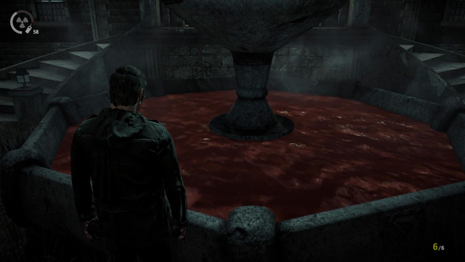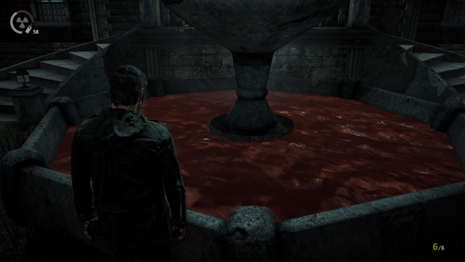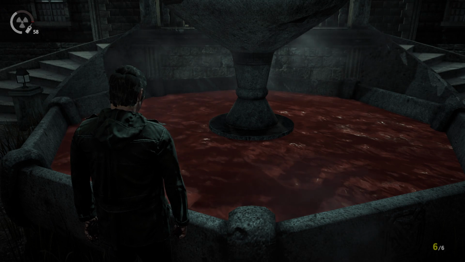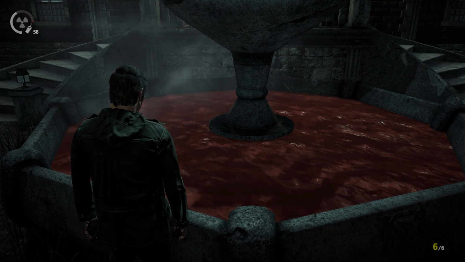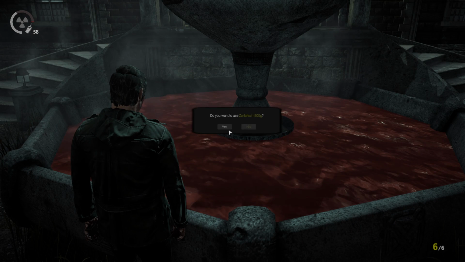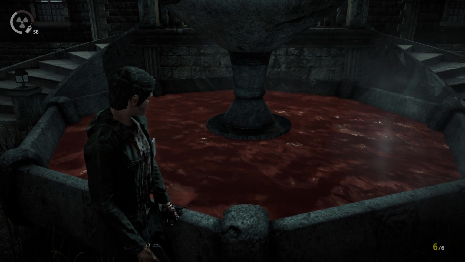I don't know how it was possible for so much blood to fit in that head. I don't know. But it doesn't seem like the piranhas actually ate any of that blood because, wow, it's just all over the place. We need to get that key, but we can't just stick our hand in there. We saw what happened to the head. So do we want to use the Zorlafexin? Yes, we do. F1 mansion key. We don't need a cutscene for that one.